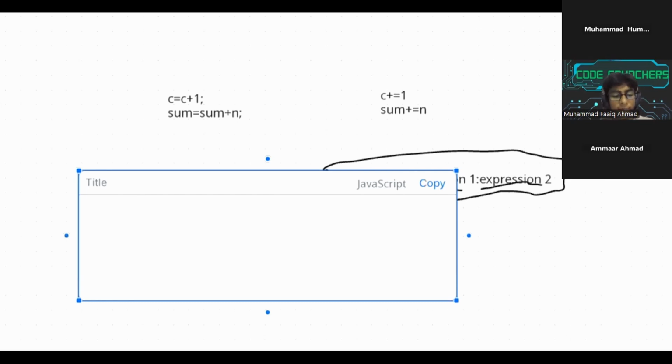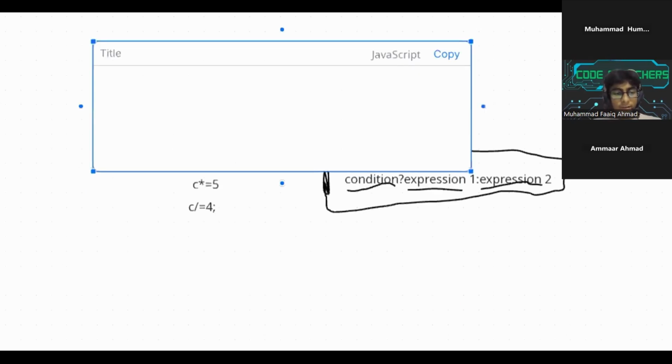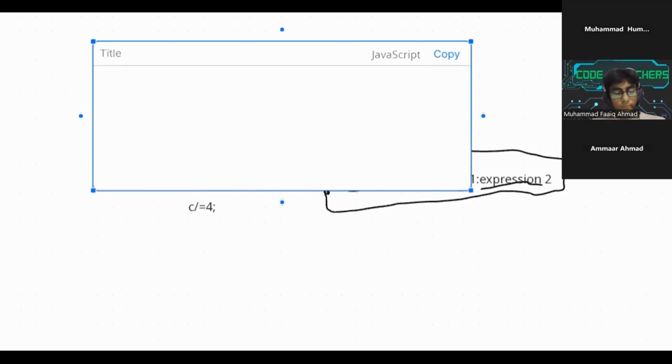We'll not write int again because we have already written it. Then print: System.out.println, print a. Else, if a is smaller, then print b.